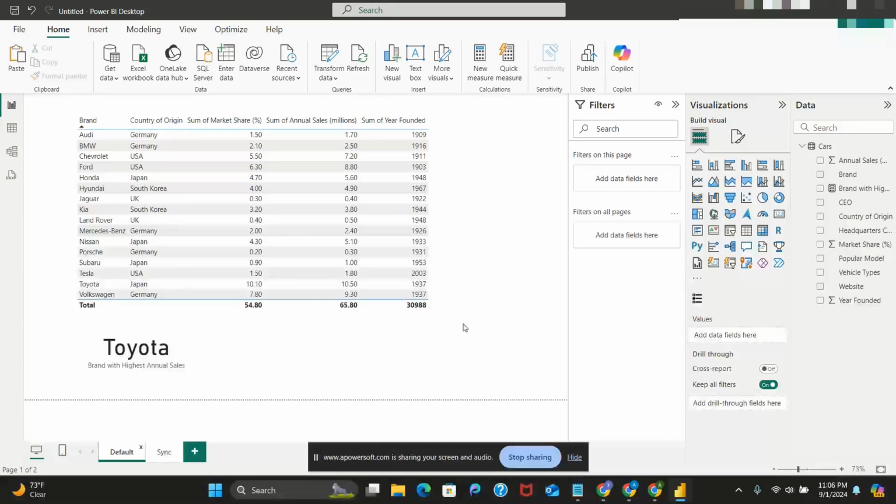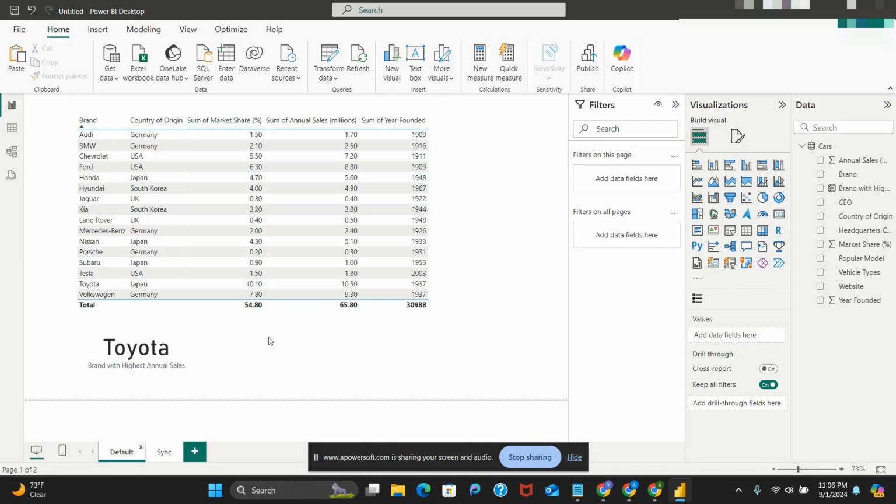Hey everyone, if you're looking to auto select a particular value in your slicer, then you're in the right place. As of making this video today, there is no auto selecting feature yet in Power BI in your standard slicer visual. So, to overcome this, there is a workaround with the pre-selected slicer. So, let's dive in and see how to implement that.